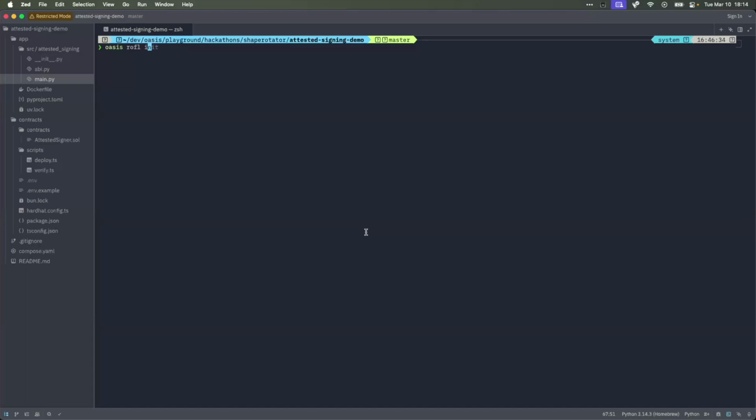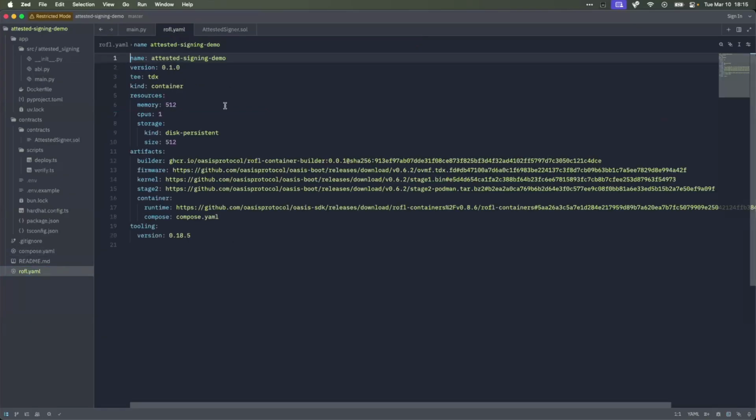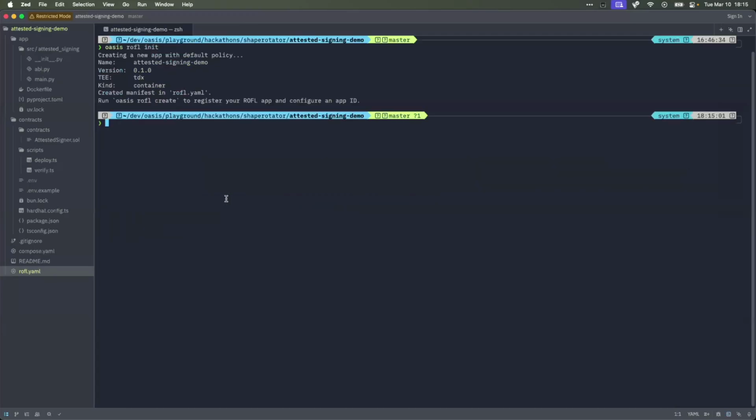And then the first thing I do is Oasis ROFL init. This will create this ROFL YAML file. And here, this is just the bare bones. It will have a name, initial version, and like the resources, which you can then adapt to your app. The next thing is Oasis ROFL create.